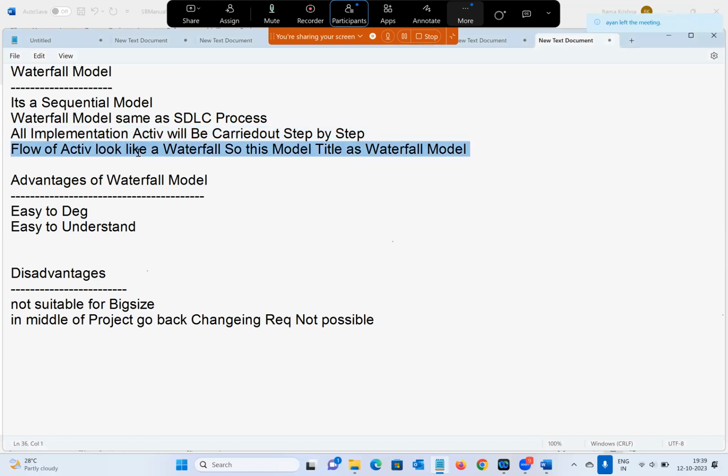In this model, the flow of activity looks like a waterfall, so this model is titled the waterfall model. Advantages: easy to design, easy to understand. Disadvantages: not suitable for big size. In the middle of the project, go back and changing requirements are not possible. I hope you understood, guys, up to here.